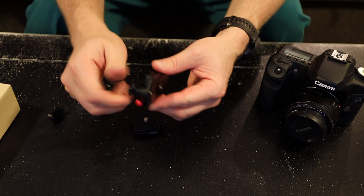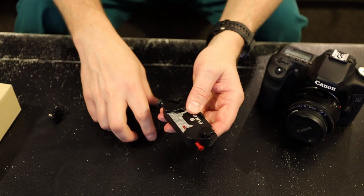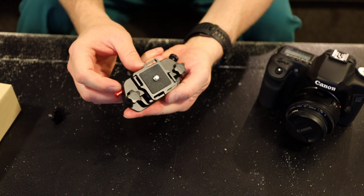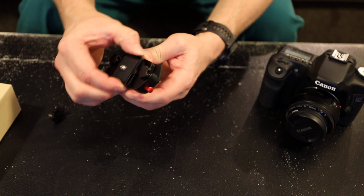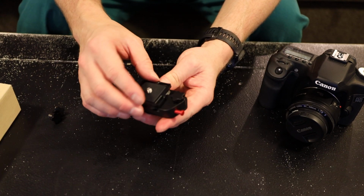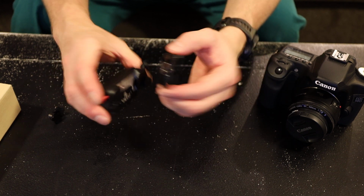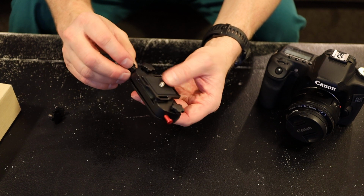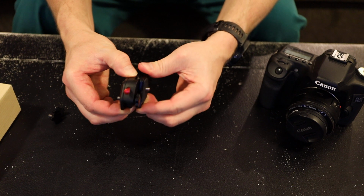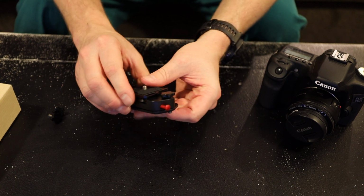So let me tighten this on and we'll put the base plate in, show you that. You take the base plate on your camera, and it screws in. I mean, it locks pretty tight. I was really trying to torque on this with my camera here. It works totally great. Push the button like the others, it comes off, back on, snaps on. Twist the black knob here, it locks it in. No more play. Push the button, it's not coming out, it's holding it in.